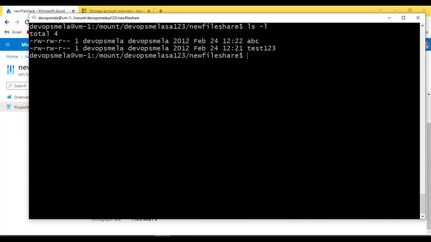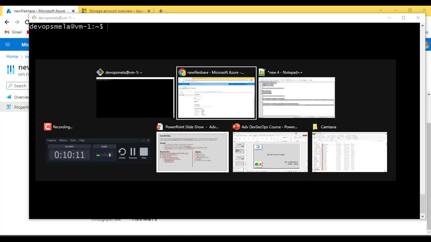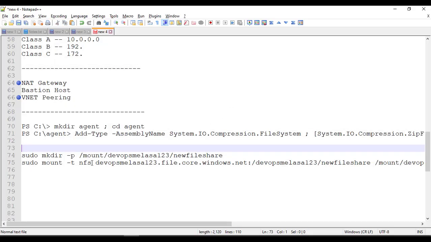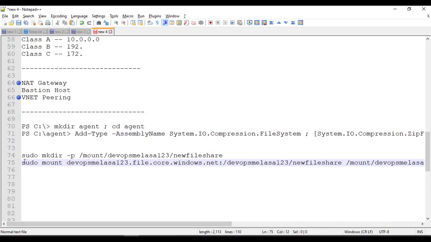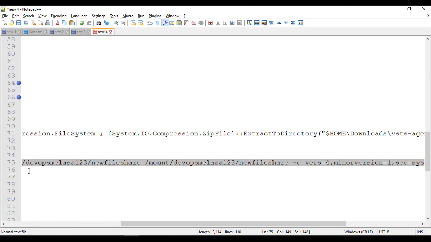Now one more testing I want to do. If it is getting created on my file share, what I can do, I will unmount it and I'll see if the files are still visible in this path or not. Okay, can we test that way? Yeah, how do we unmount? For unmounting, I just need to remove these protocols and just run this command with umount. Okay, let's try this.